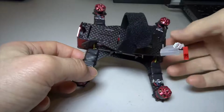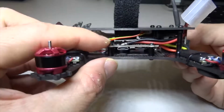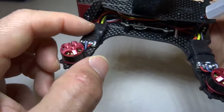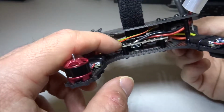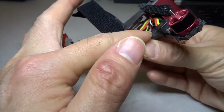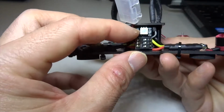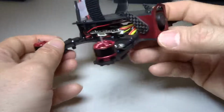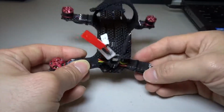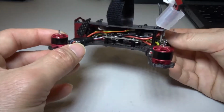Now let us look at a brushless micro. With this quad you also have the flight control board that's attached to your quad, and then you have this electronic speed controller, ESC, where the motors are connected, and in turn the ESC is connected to the flight control board. The receiver is not built in, so it's connected through this port here. You also have these LED lights at the back, and you have the camera at the front. So these are the components of a brushless micro.